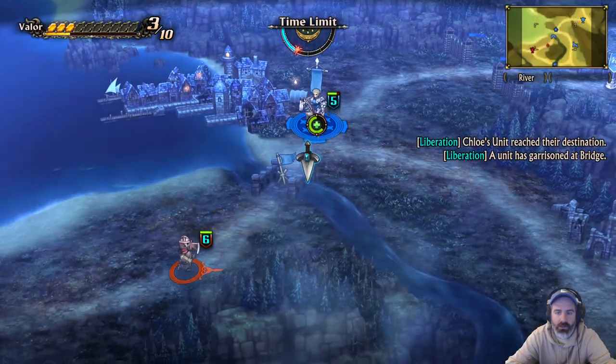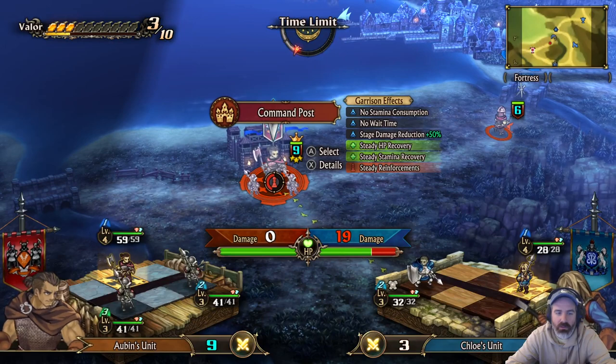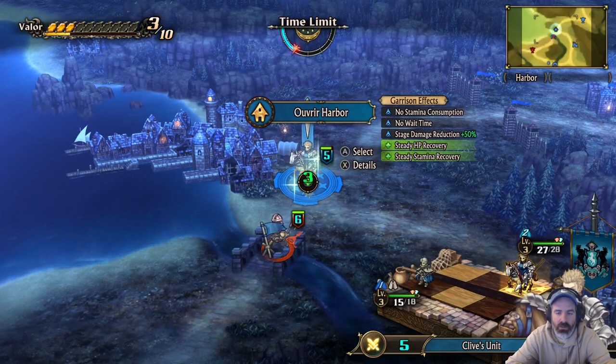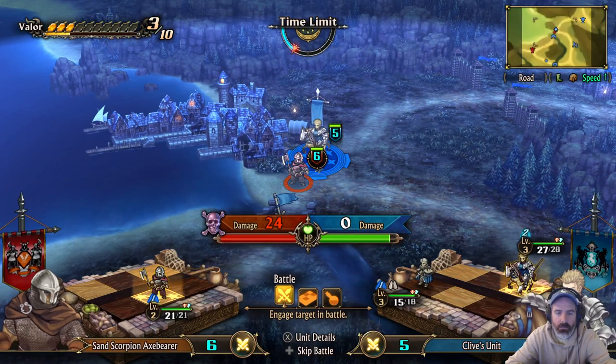Yeah, let's let them do one more heal. Because this is a group of 3, right? So they'll probably be able to mess Clive and Travis up a little bit. So we want to make sure they're as close to full as possible.